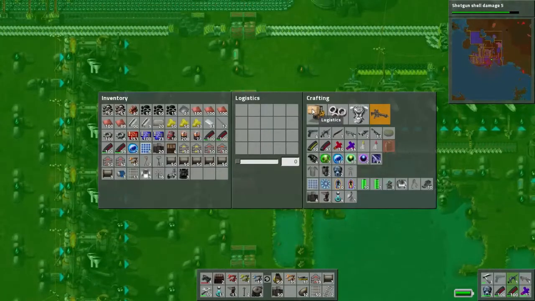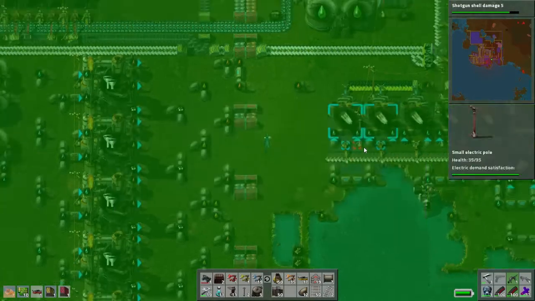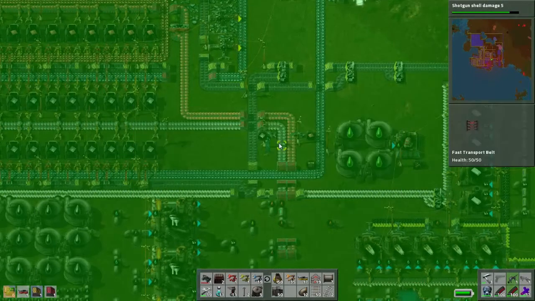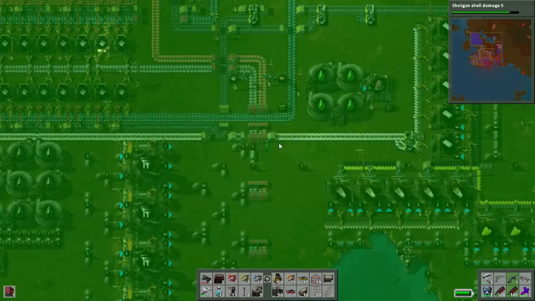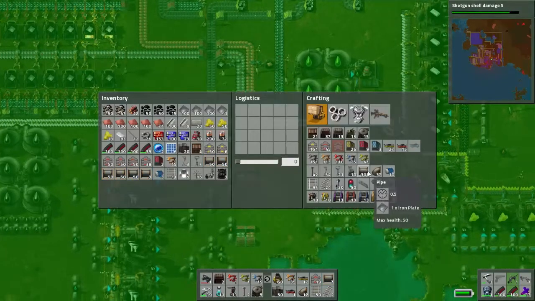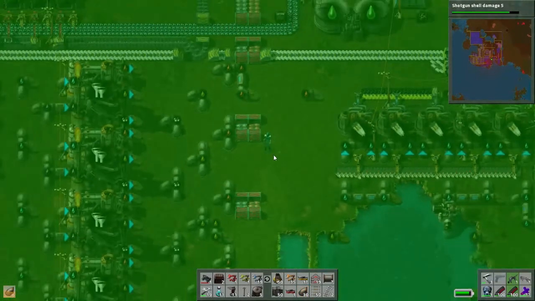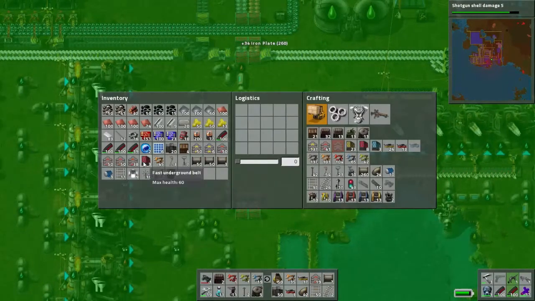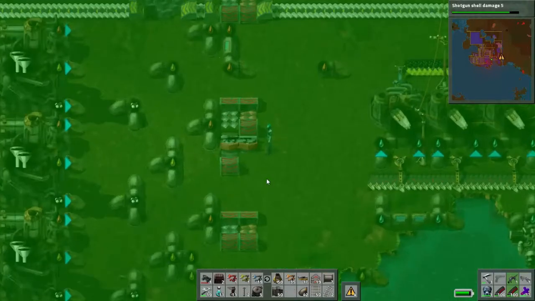So I need a splitter, and some fast underground belts. I'm going to need some more iron plates. Let's grab 3 stacks. I've got so much pipe in my inventory. Let's make some of them. Okay, so I want to remove and send it through here, I think. So remove you there and place you there. And a splitter to go like that.